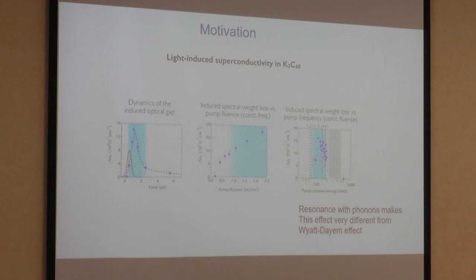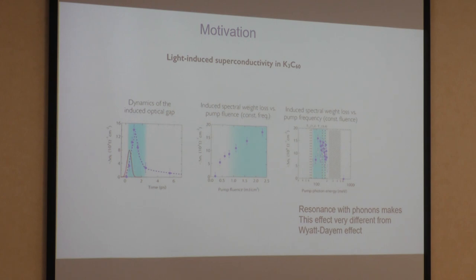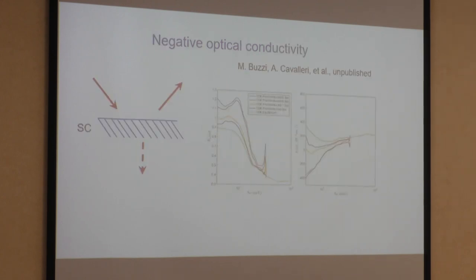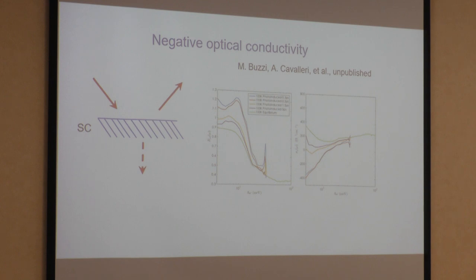Some familiar with superconductivity know about the Wyatt-Dame effect — or Eliashberg effect — which corresponds to enhancement of superconductivity by non-equilibrium distribution of fermionic quasi-particles. This is very different because energy scales here are much larger; we are exciting phonons, not quasi-particles on the scale of the gap. Also of note: when using more intense but shorter light pulses, even more surprising behavior is seen — the reflection coefficient becomes bigger than one. This is not a violation of energy conservation because a pump pulse has already created a non-equilibrium state, and the probe beam can take energy from that stored energy.